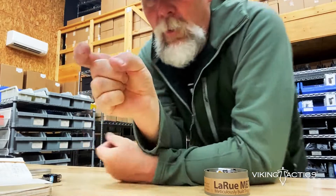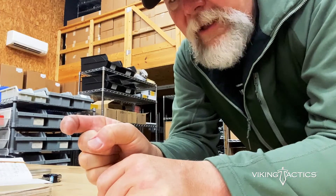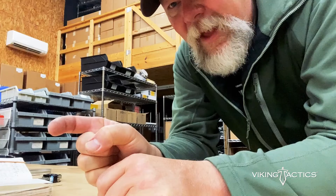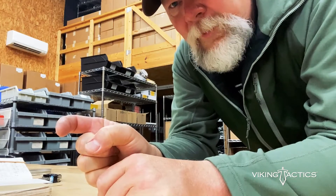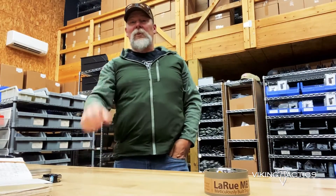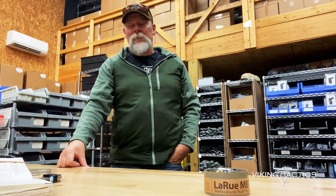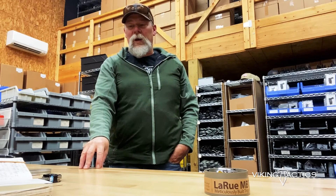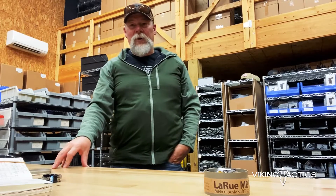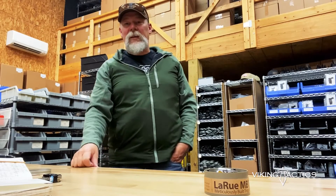Nothing wrong with a two-stage - it's all personal preference. But if you think about it as you're firing that weapon: single stage, I pull back, the gun goes off, I release, the disconnector clicks, I pull back, the gun goes off, and so on. If I've got a two-stage, I've got that mushiness that I've got to overcome before I get to the point where the trigger actually breaks. If you're trying to shoot fast, anybody shooting fast is probably going to have a single-stage trigger. If you start to look at some of the other pistols out there - 1911s - that's why we like the 1911 trigger. It's a single-stage trigger. Single stage versus two stage: I'm a single-stage guy until some magical two-stage comes out.